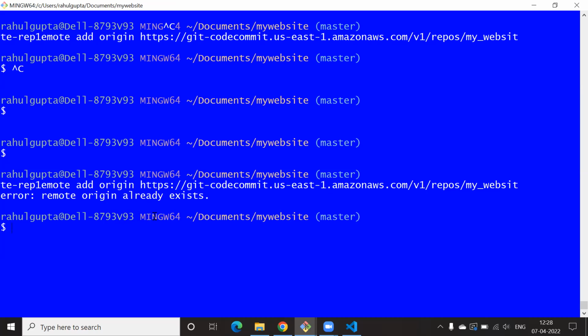Now let's say git push origin master. So now push means from our local repository, we're going to put it into the remote repository, enter. It should ask for username. In Windows, it might open up a new window, but let's see. Let's wait for a moment.